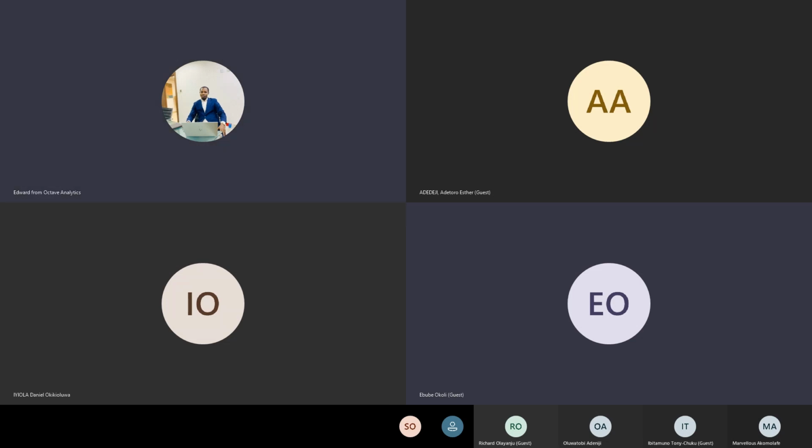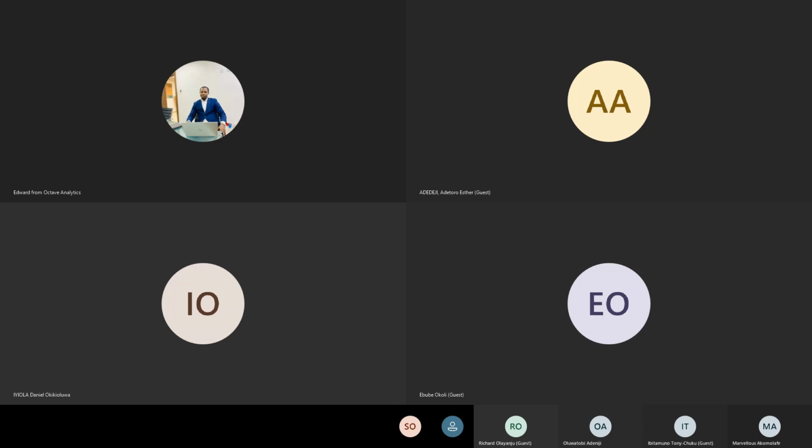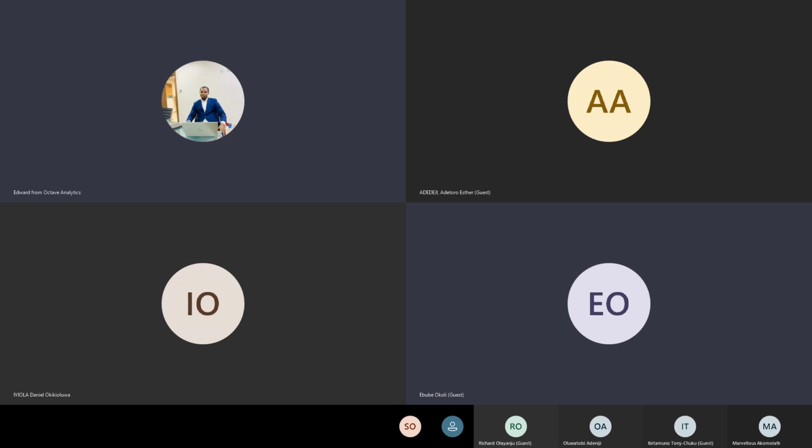So after splitting, what do we have? You have mapping. After mapping? Shuffling. After shuffling? Reducing. Okay. After reducing? Then the results. The eventual result you get.